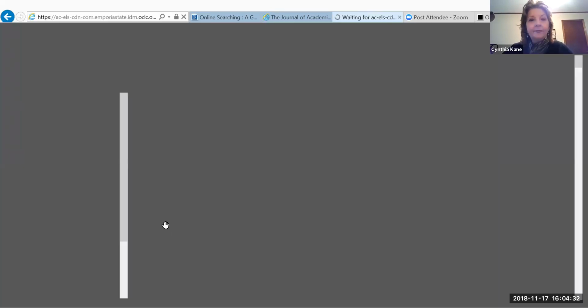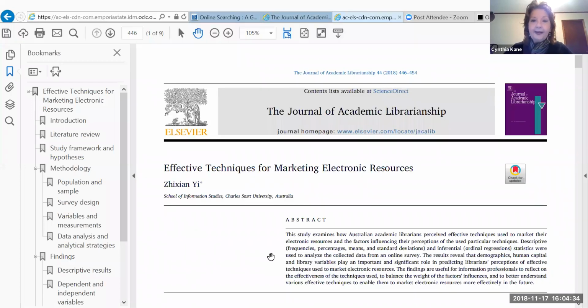So it's locating my full text here. Okay, so I have the full text here for this article from the Journal of Academic Librarianship. This actually just counted as a full text retrieval directly through ScienceDirect, directly through that vendor. So I had a situation not too long ago in which I had to look at the EBSCOhost EJS statistics, and then I had to compare them to the publisher's usage statistics for different journals. That took a lot of time.